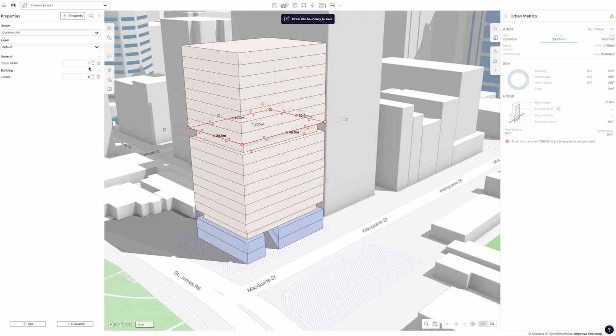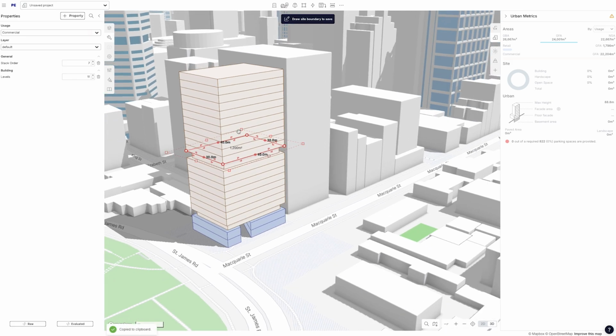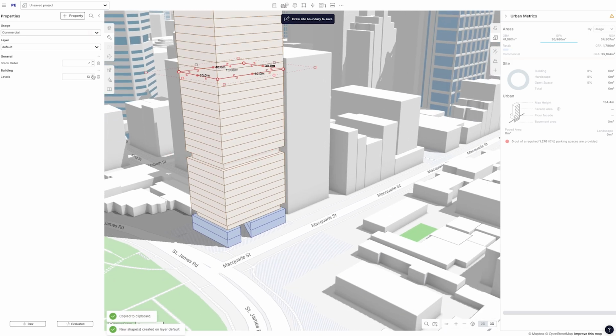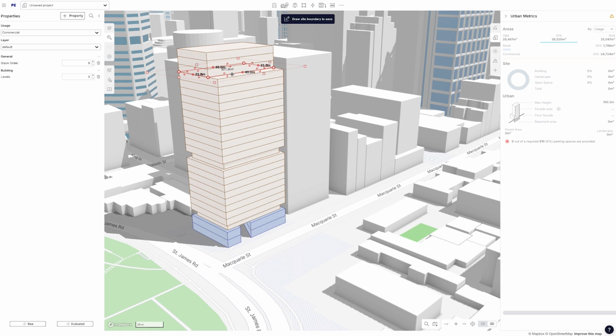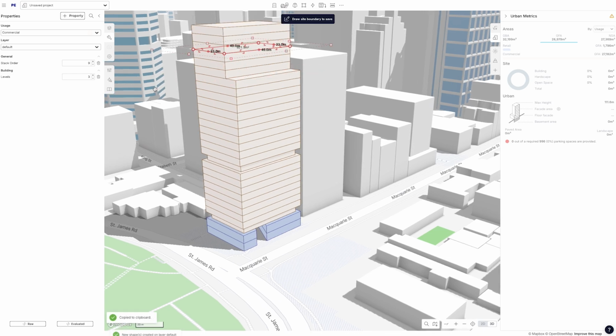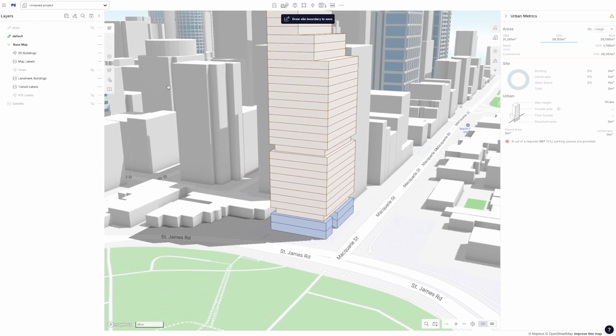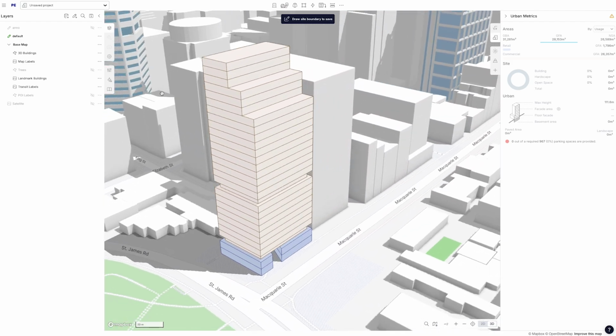I'm going to add some levels here. Now I'm going to copy, paste, give him a stack order of 9. And I'm actually going to drop the number of levels down to 4 because now we're at the step of my building. So I'm stepping like that. All right, now copy and paste again. Stack order up. Pull it back.